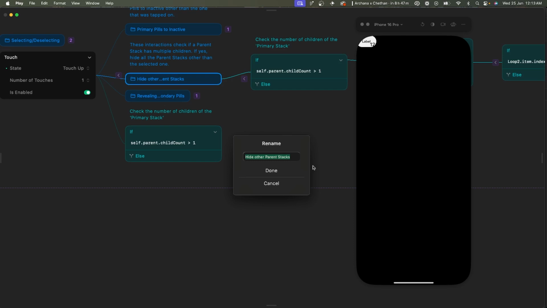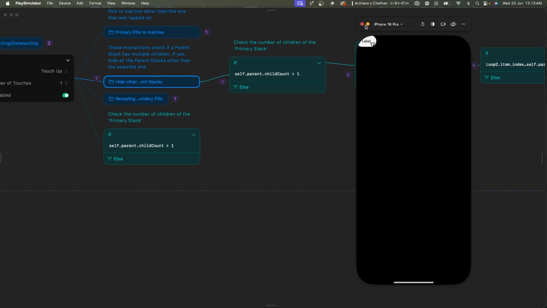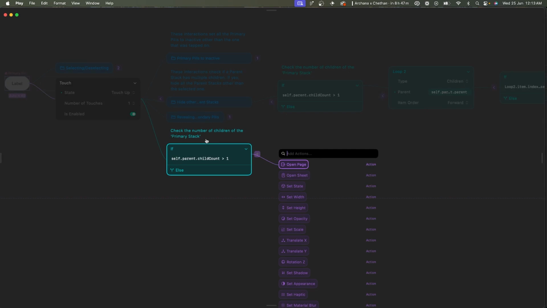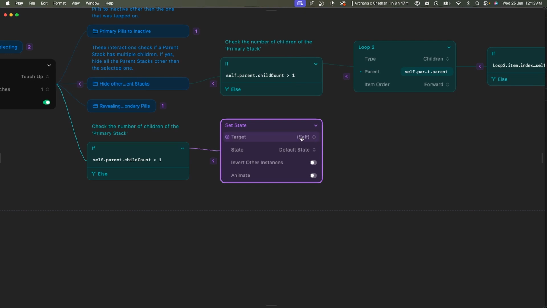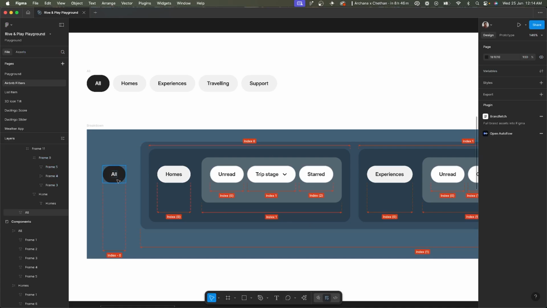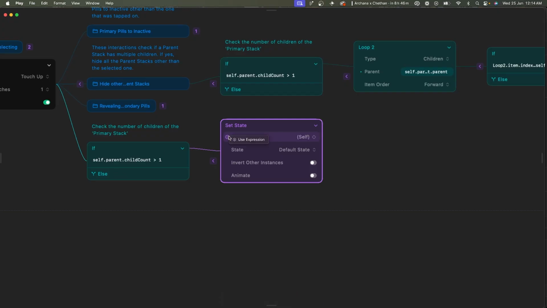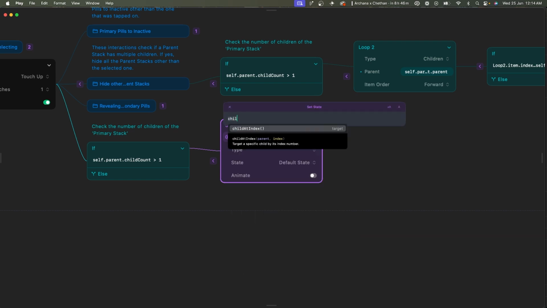So if I open this up, let's just say cancel. We don't need this right now. I'm just going to close this up. So I need to select the specific child, and in this case, I want to specifically select that one child. We don't want to select multiple children. We just want to set one. So I'm going to say set state. All right. And we're going to now select the item, right? So because we want to select the specific child, we want to say child at index. So I'm going to say child at index.